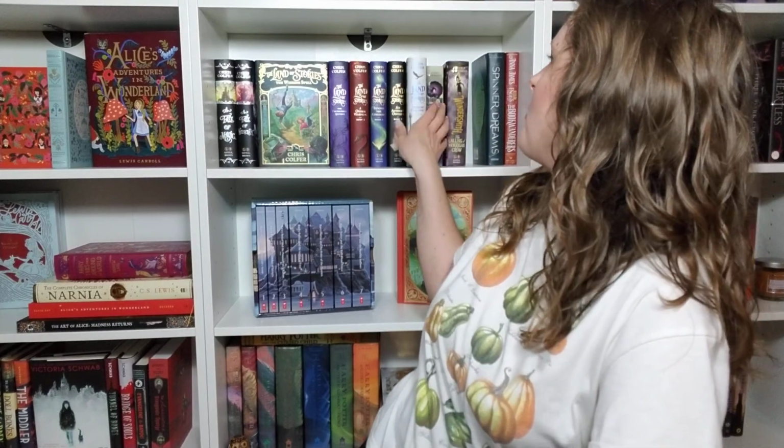And I'm really surprised that two books from this whole Land of Stories, Tale of Magic series are within my top 10. That's really fascinating. Okay, I'm seeing a lot of middle grades up on the top. Have you noticed that? Huh. Okay, middle grades be doing good on Goodreads. Okay, that was number 7. What's number 6? Let's see.